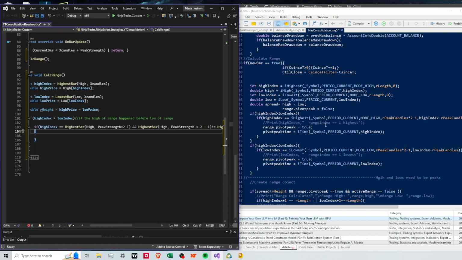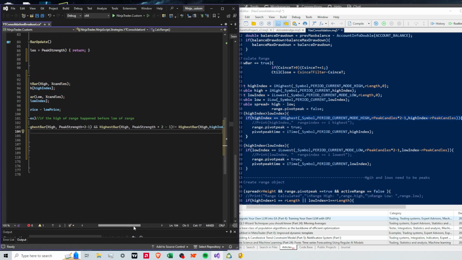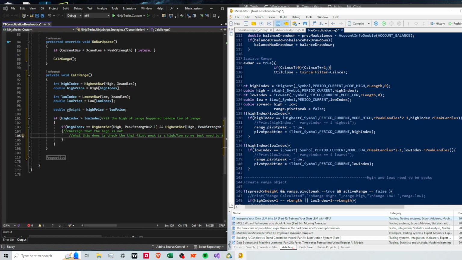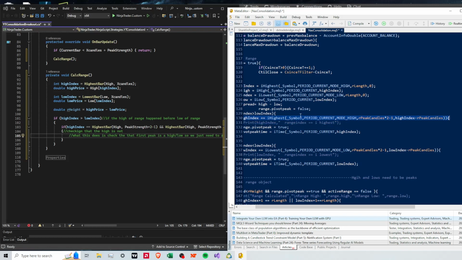Okay, so what this is doing, it's basically just copying this code, this line. First we make sure the high index equals the high, but also that the high is not before. Basically what this line of code is doing is making sure that the high and the low is an actual peak.